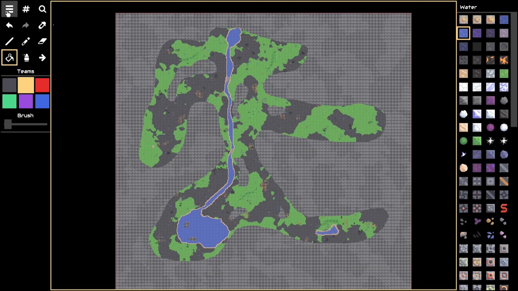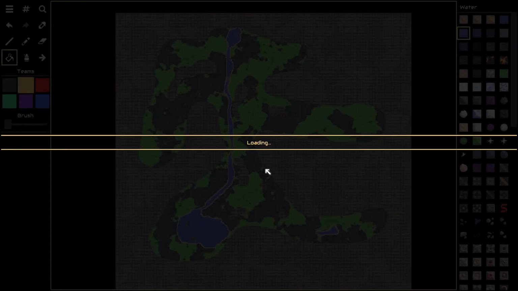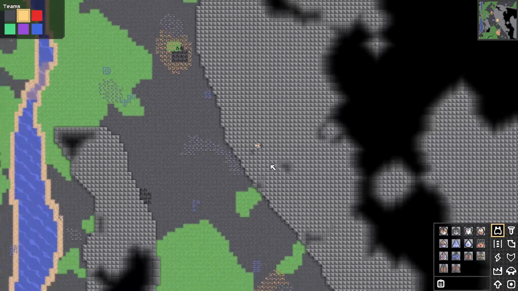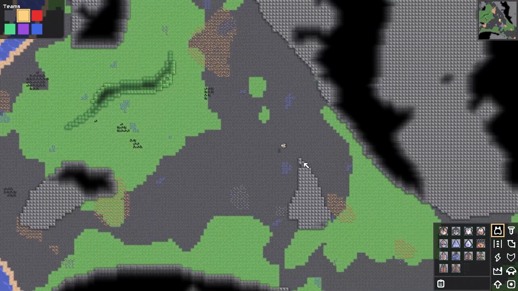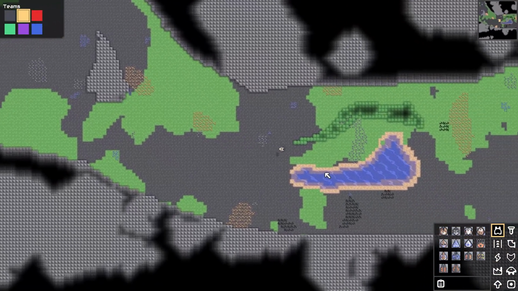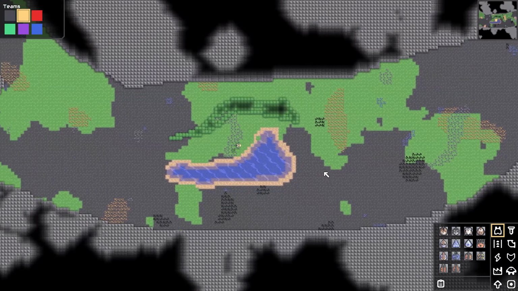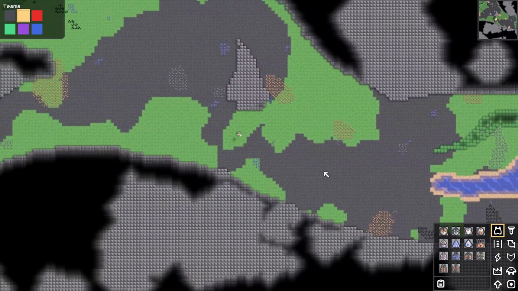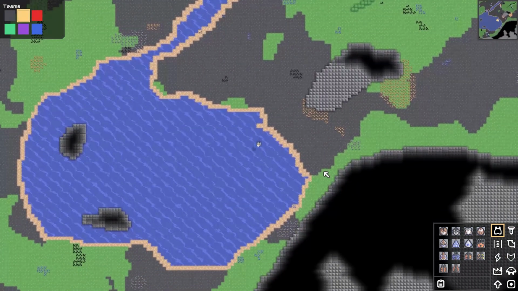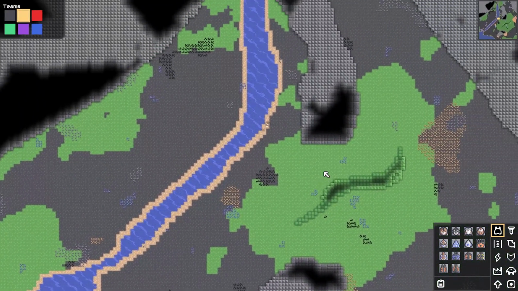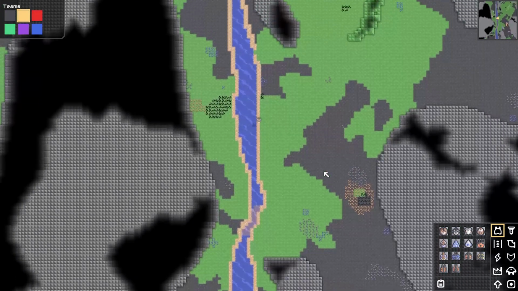So what we'll do now is let's just go into the in-game editor so we can kind of fly around and see how things look. This will give you a better idea of what it looks like in actual game. So there's our little lake there. I'm just gonna scoot around here and let's check, there's our big lake and our creek or river.